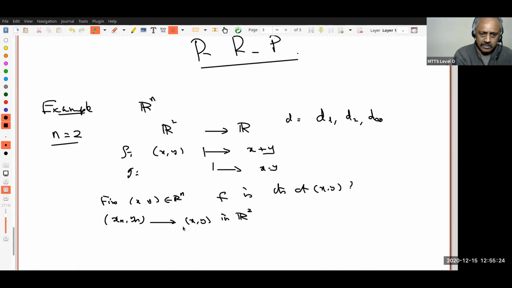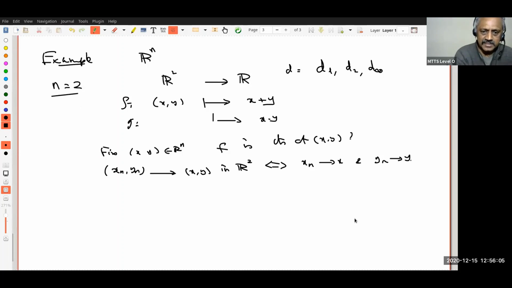Now suppose (xn, yn) converges to (x, y) in D. We know that (xn, yn) converges to (x, y) in D1 if and only if it converges in D2, and if and only if it converges in D infinity. Therefore, it does not make any difference. That's why I had been very generous. I don't care what the metric D is. Do you follow that? But we have seen something very interesting about convergence of sequences in Rn. Do you remember what it is? The sequence of vectors converges to the vector if and only if the corresponding coordinates converge. That is, this happens if and only if xn converges to x and yn converges to y.